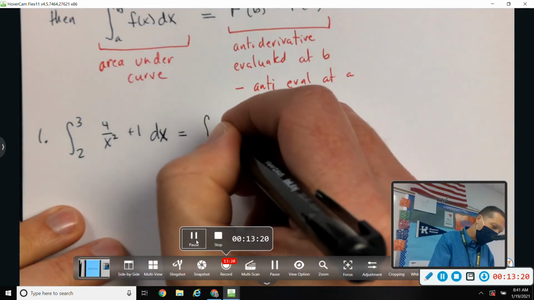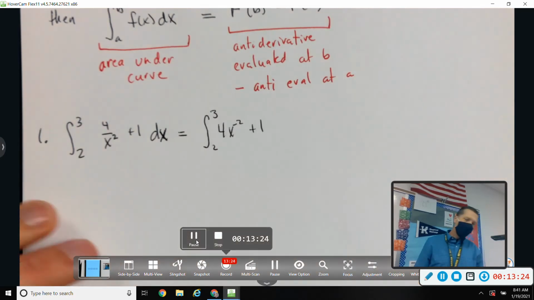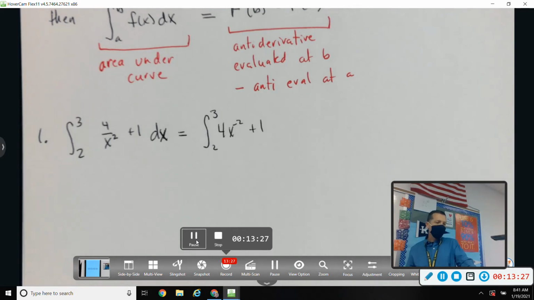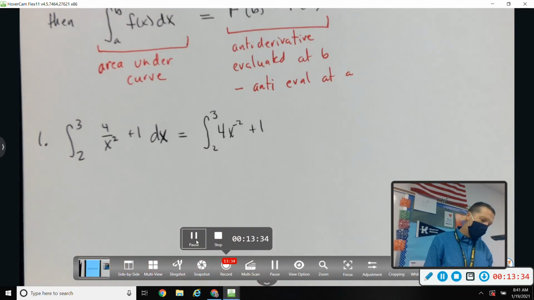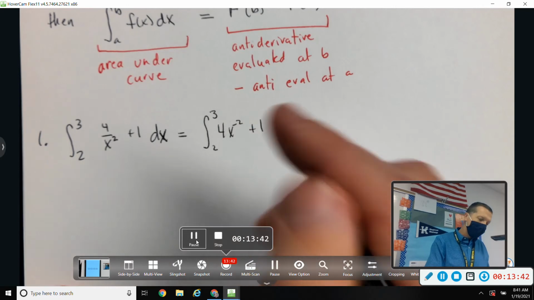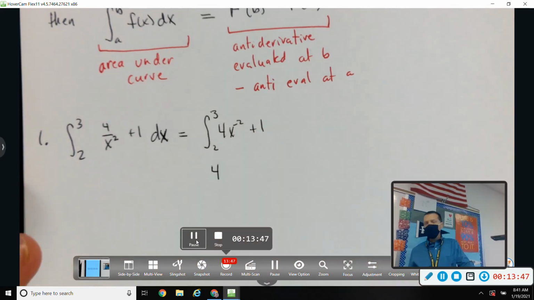Although I think first I'd do some algebra, because I don't really want to do an antiderivative of 1 over x squared. I'd rather make it x to the negative 2. Alright, so the 2 and the 3, we'll worry about those at the end. Our first job is to find the antiderivative of this thing. So x to the negative 2, that one was on the test. So if I increase the power by 1, if I start at negative 2 and I increase that by 1, what do I get? Negative 1.